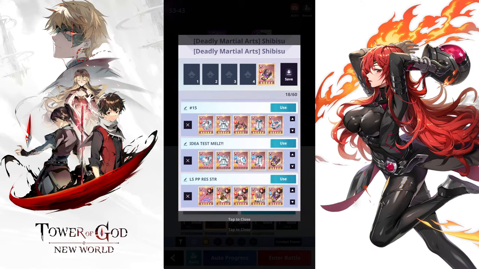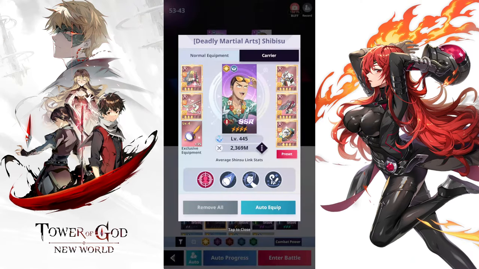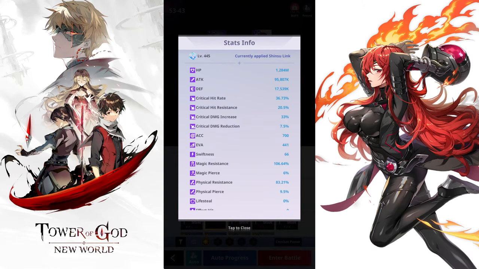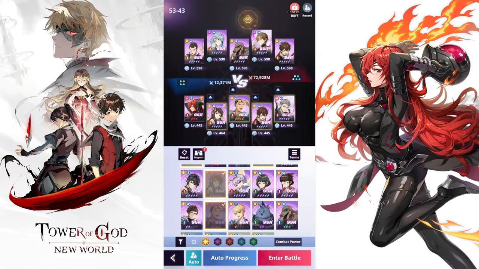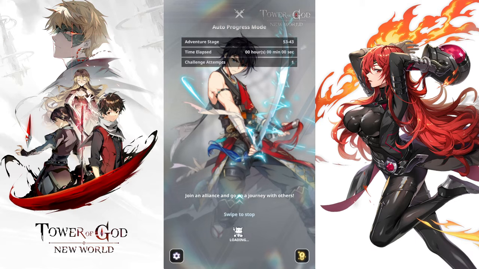Maybe the one I use for Karaka. Where is it? This one. It's not going to have a lot of resistances. Okay, enough magic resistance, but no physical resistance. The enemies, physical, magic, magic, physical, magic. Should be fine. There is also Evan, so it should be okay.